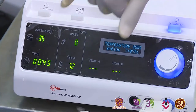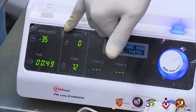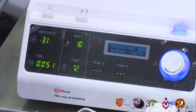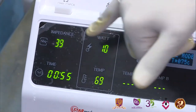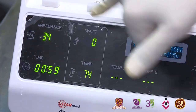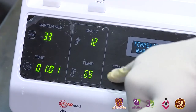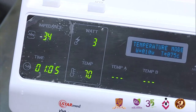The other thing I like about the machine is the impedance here. You see, the impedance also is measured. If the impedance is very high, you know that it's not properly placed. It's probably too much into the bile duct. You have to get it down. So impedance, the time, the wattage and temperature, these are the four things. And always look at the temperature all the time, that you're maintaining 70 degrees. It's slow cooking, a dim sum kind of cooking, right.